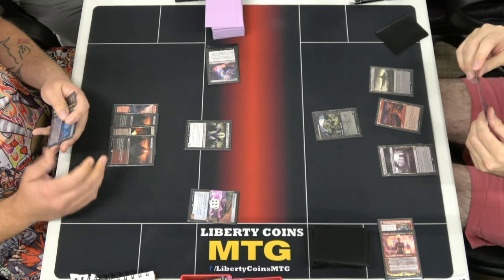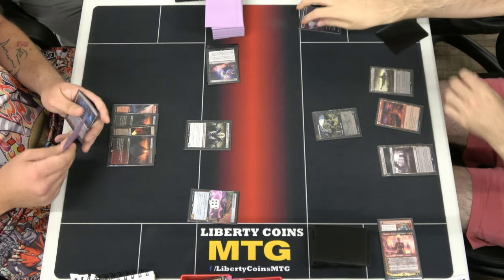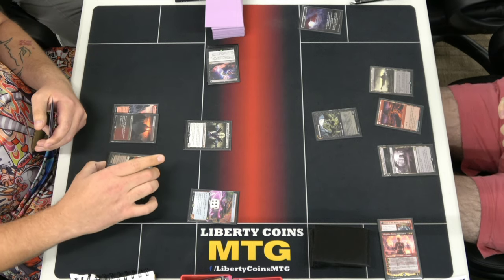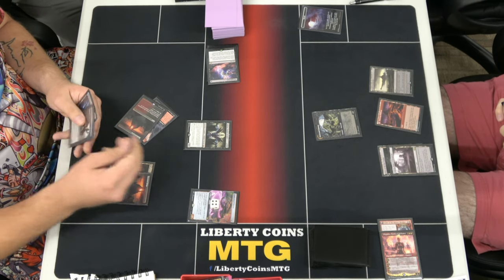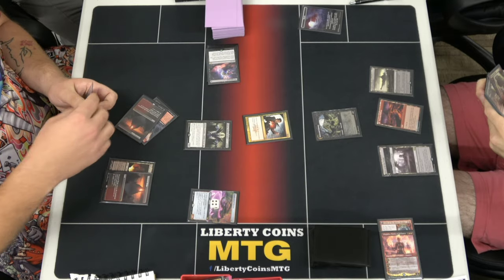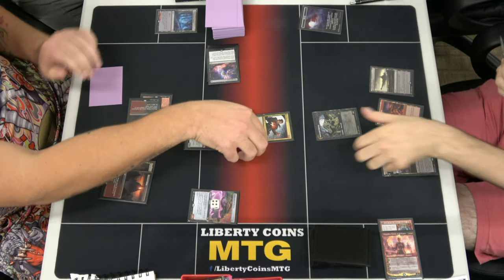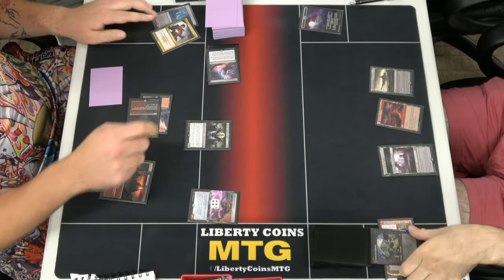triggers, a million triggers happen. From the turns an enter. 4. Okay. One trigger. Okay. Exiles. Trigger to get a zombie.